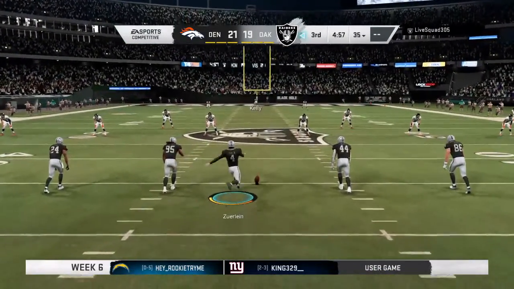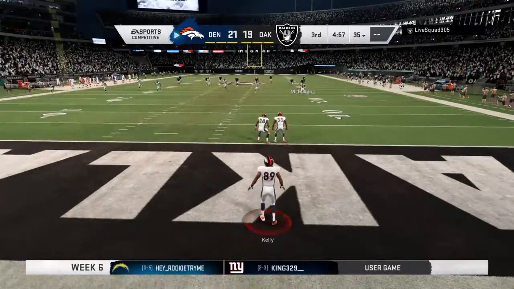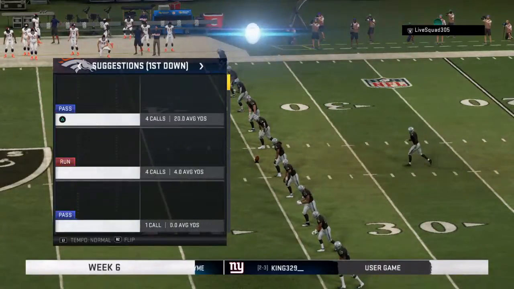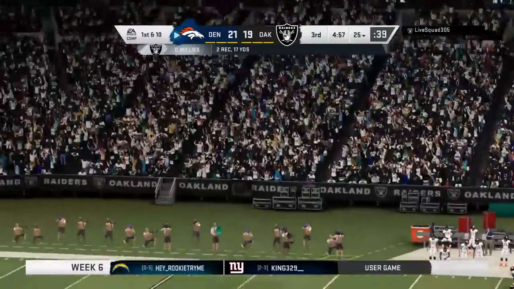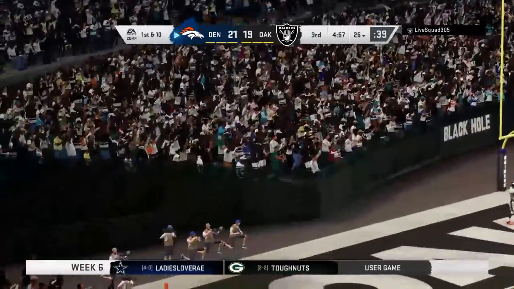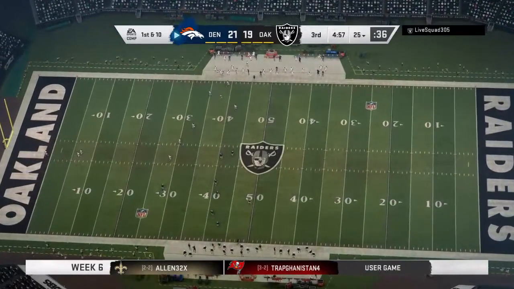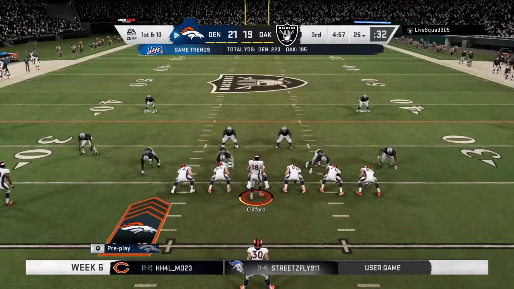Now after the touchdown, it's Zerline. He'll kick it away. And this will be a touchback as that sails over the end line. The Broncos onto the field, ready to start their next drive.